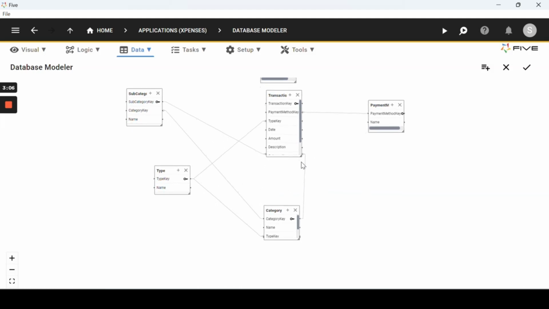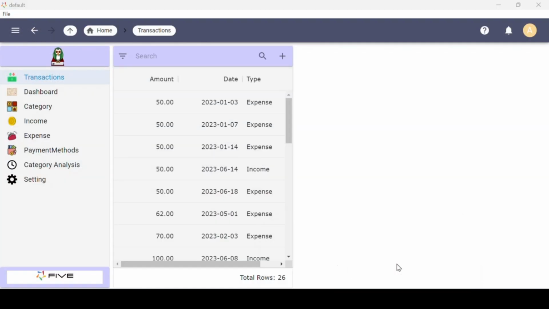So you can see this is the transaction table which contains all the details, and this transaction can have expense or income as a type. So it is related with a foreign key for type. The payment method, we saw there is a table for payment method. Again, it is a one to many relationship. And the subcategory, like subcategory is linked to category. Yeah, I forgot to tell that part.